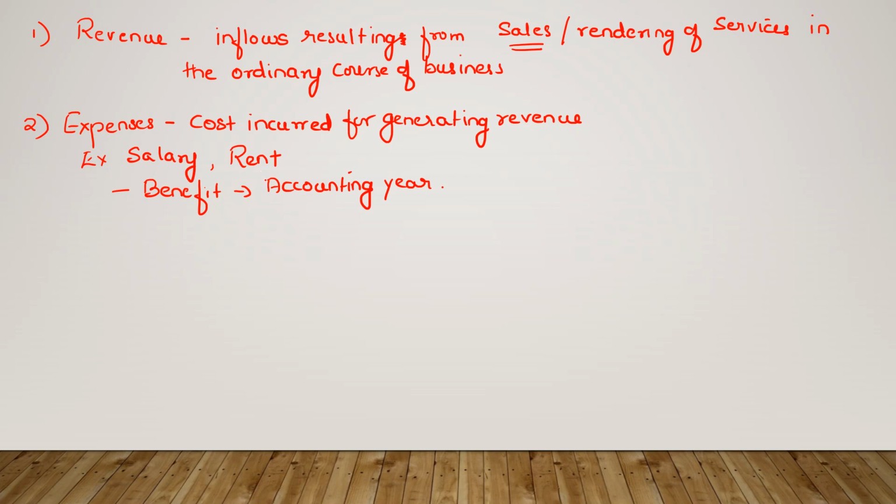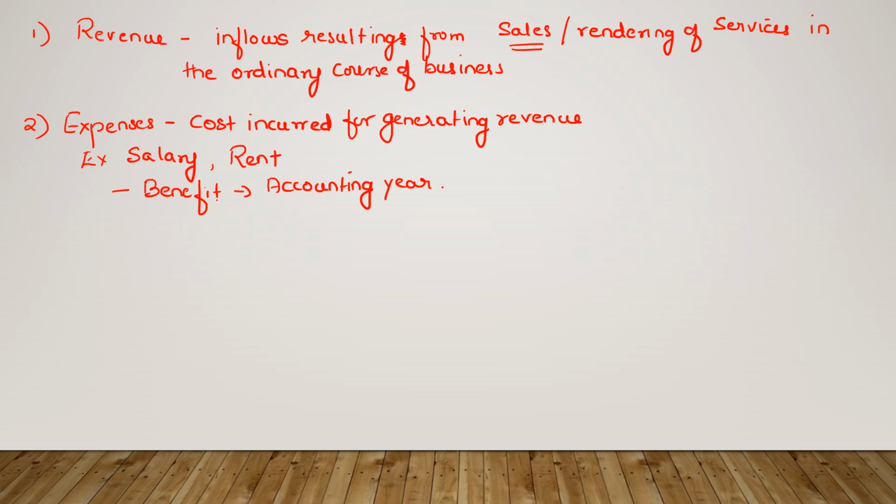So she is allowed to use that particular place as a place of business for the month when she is paid rent. After that, to continue using that place, she will have to pay rent regularly. So for the amount of rent she has paid for a month, she gets a benefit of using that particular showroom for that particular month for which she has paid. Thereafter, the benefit gets exhausted and then she has to again pay rent so that she can continue using it. Therefore, the benefit which arises from the cost which is incurred would get expired within a particular accounting year. It will not extend beyond the accounting year.